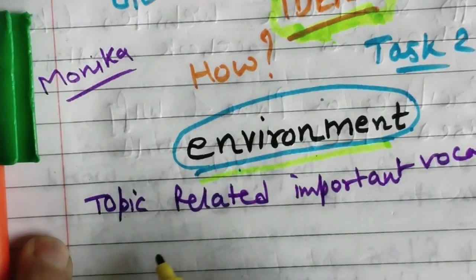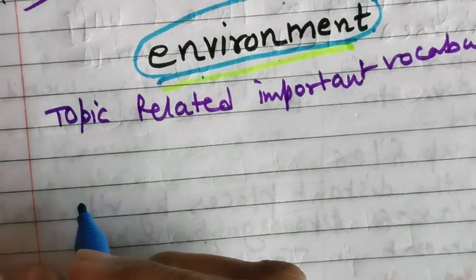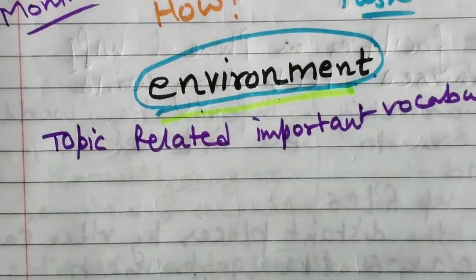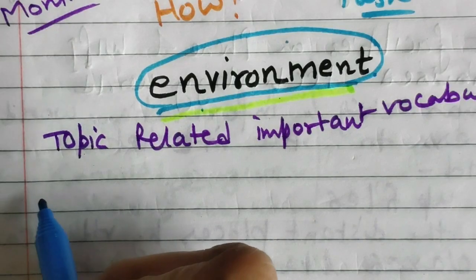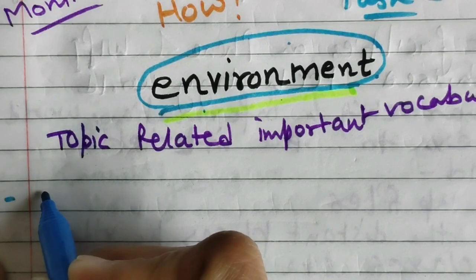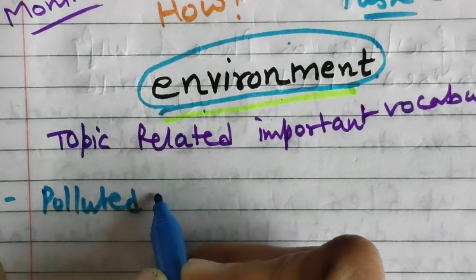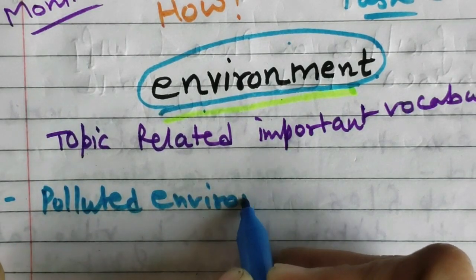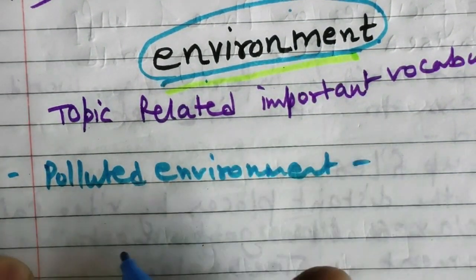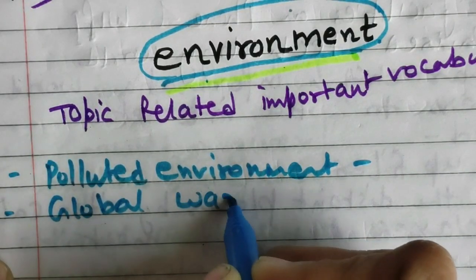Okay, let's start. For environment, whatever comes to mind I will be writing. This is initially a good activity to start with your writing task 2 practice. So for environment, the first thing that comes into my mind is that nowadays it is a polluted environment. I'm just writing the points. What second thing can I think about that? Global warming. Yes, global warming.